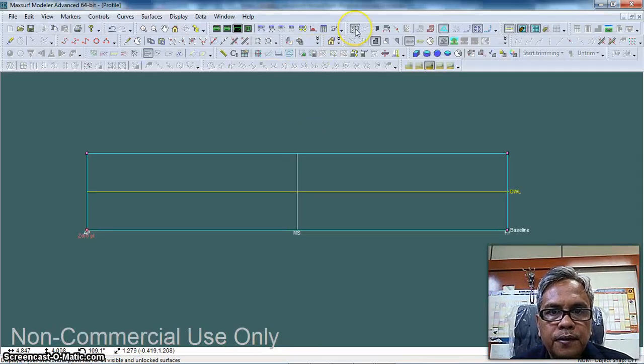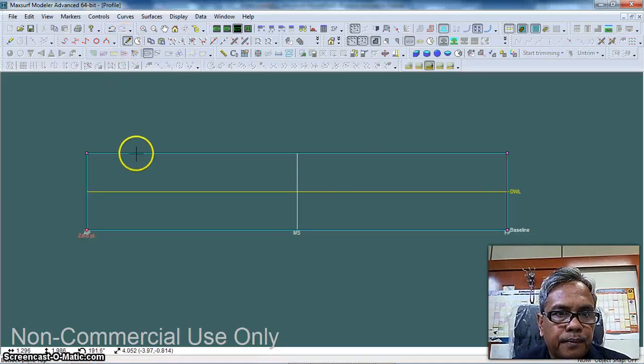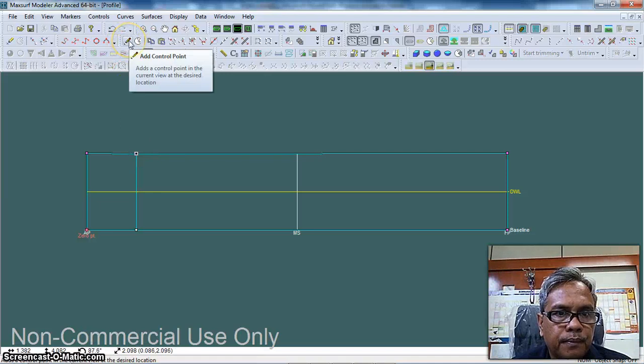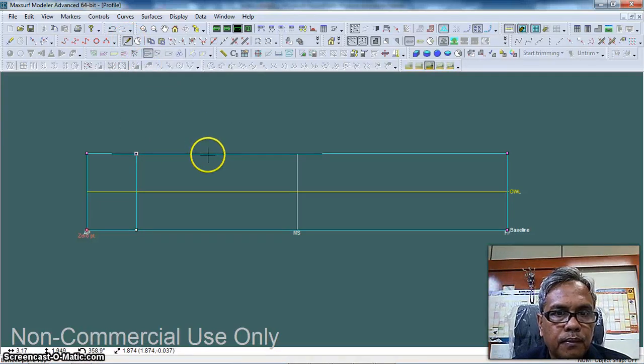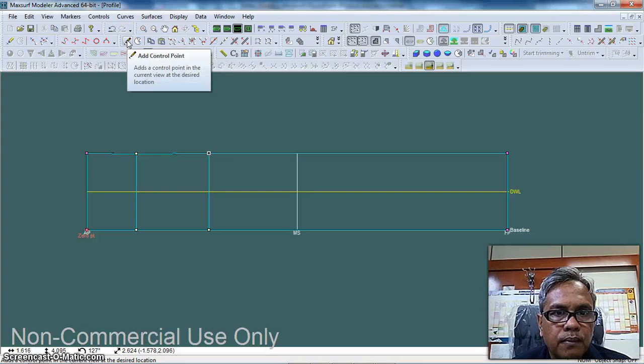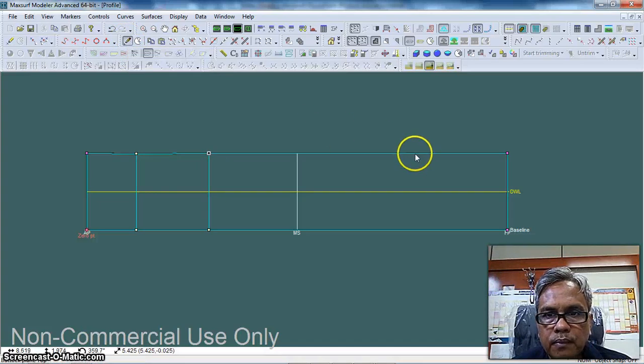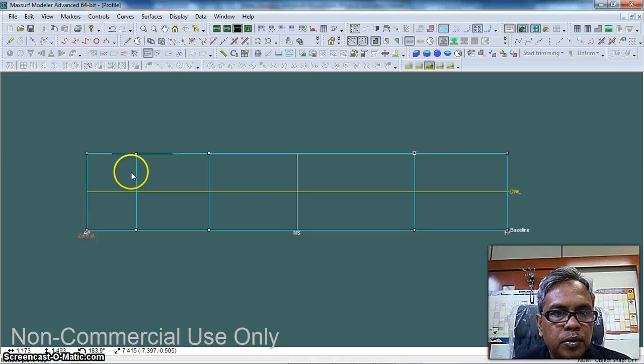At the moment we have 1, 2 control points, so we need to add more. And we have 5 control points: 1, 2, 3, 4, 5.